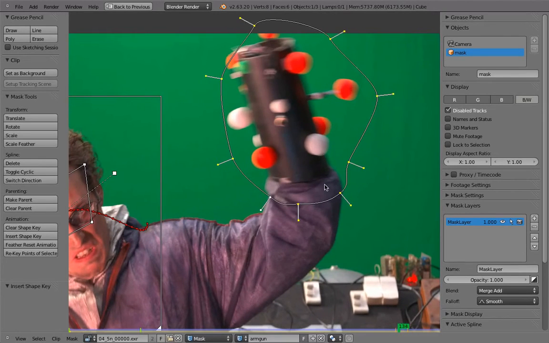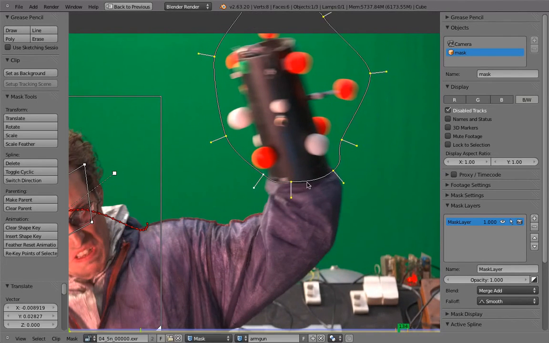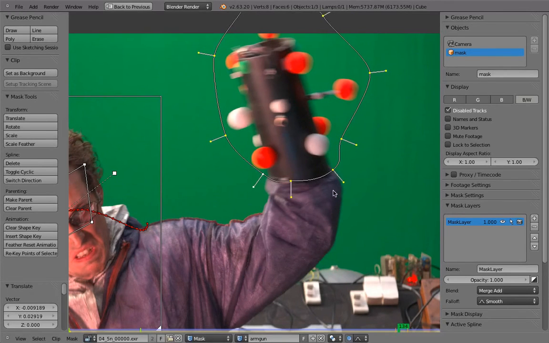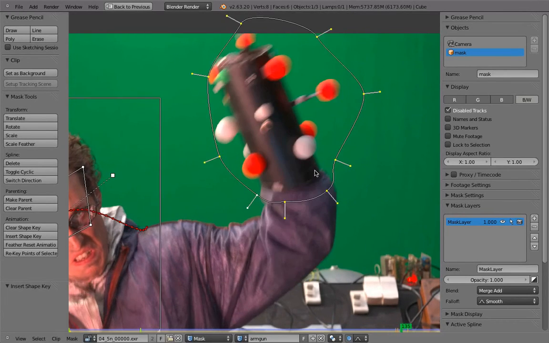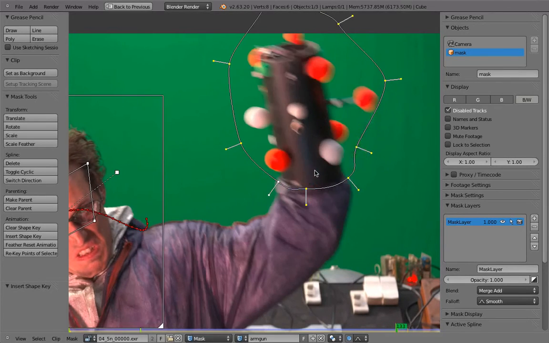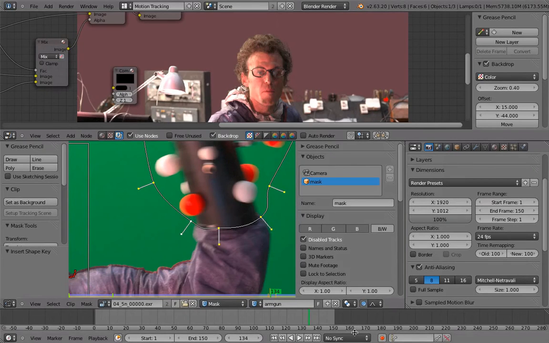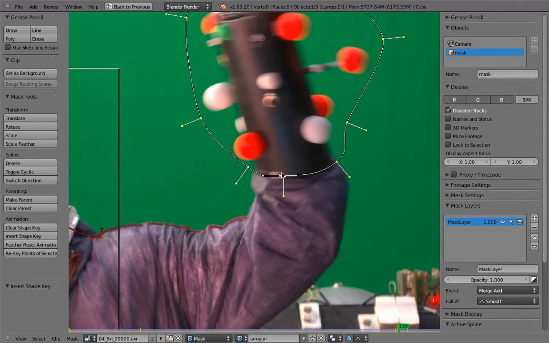Of course, now we have to go here and adjust that and set a keyframe. And you have to do that for everything that you do. You have to insert manually a keyframe unless you enable auto key. And of course for rotoscoping this would be very handy. So in the timeline you just press this button for auto key, and now everything that you do will be automatically keyed.